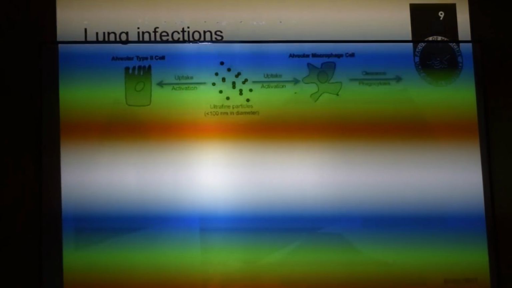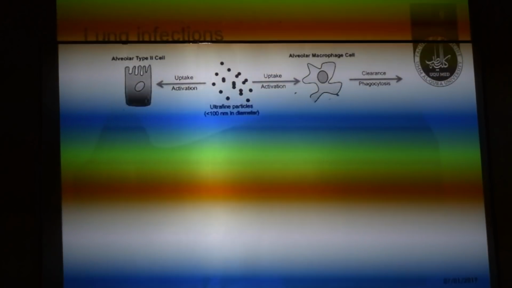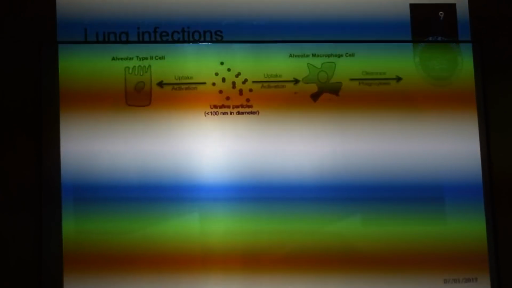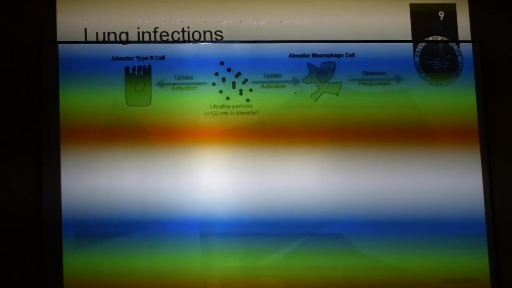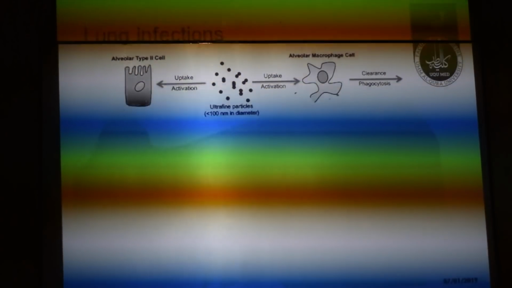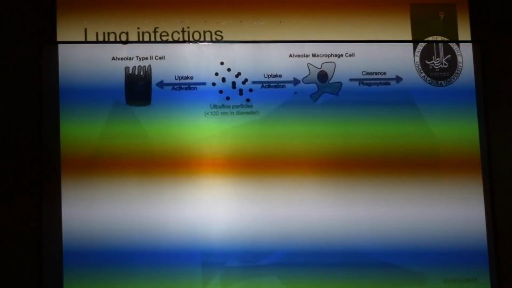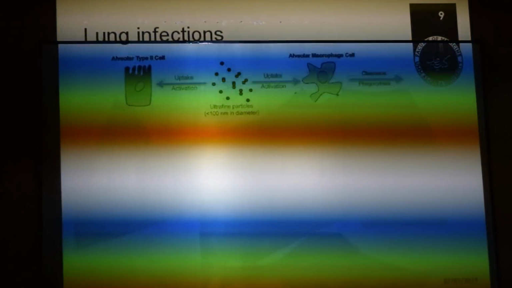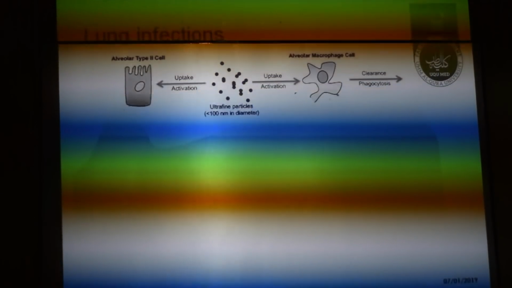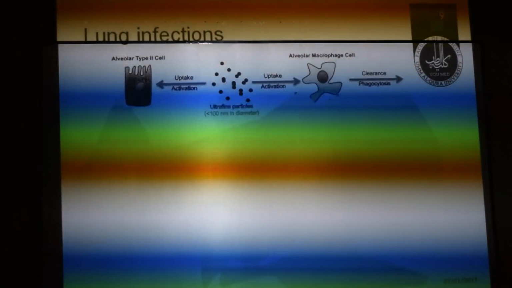As I said, air spaces starting from the trachea to the terminal bronchioles have a colder environment, so it suits more viruses. That's why that area is more prone to viral infection. Then from the terminal bronchiole onward, in the air spaces, it's a warmer environment, and that suits more bacteria. So bacterial infections are more prone in the alveoli, while viral infections are more seen in the upper respiratory tract.